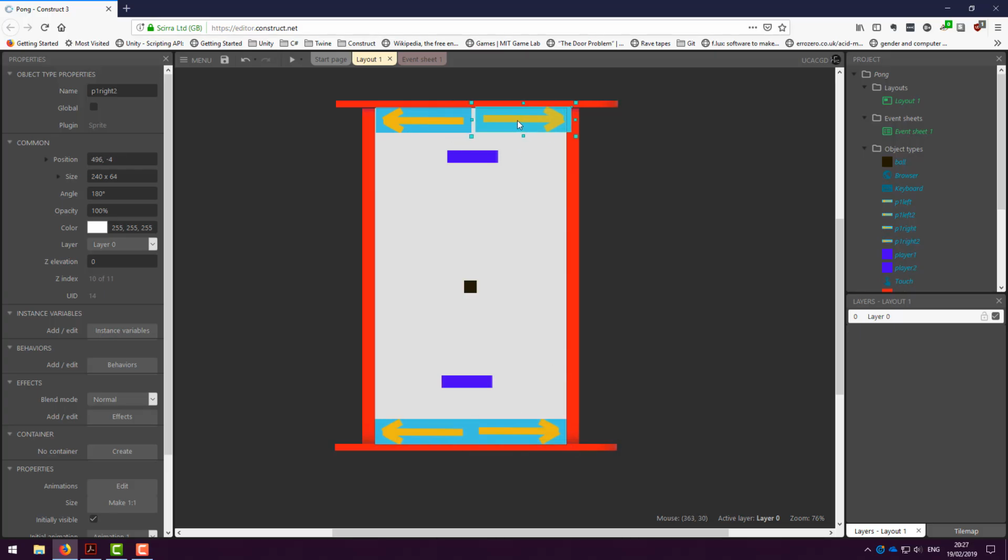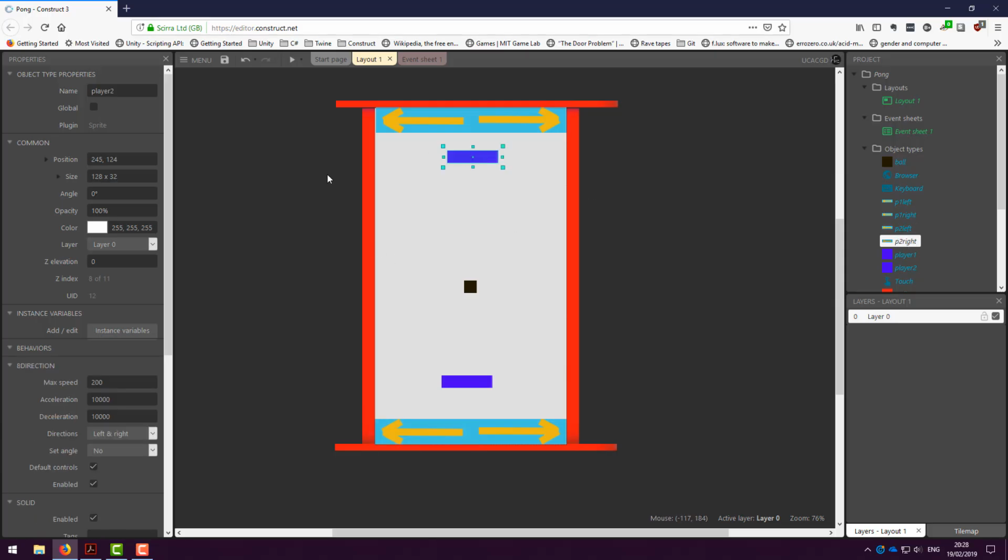And then there is the other one. Okay. So I do need to rename these now, because you'll see that these are gone P1 right, etc. So I don't want it P1 left 2. This is going to be P2 left. And then, where is it? That one. Okay, so make sure I selected the right one. P2 right. So I've got player 1 left, player 1 right, player 2 left, player 2 right. And then I'll put player 2 there.